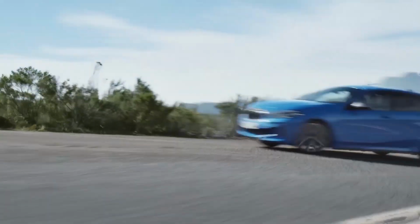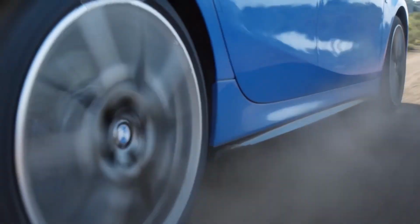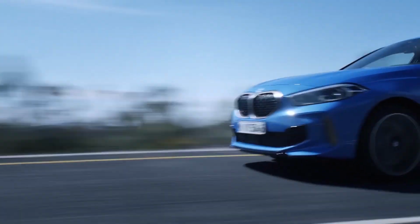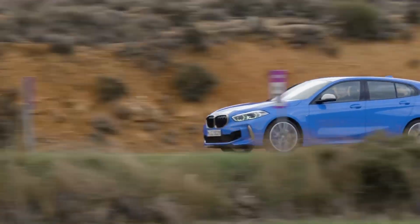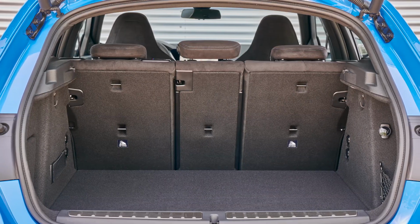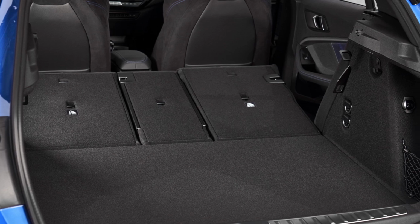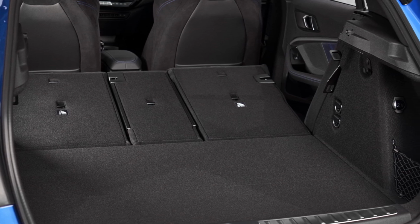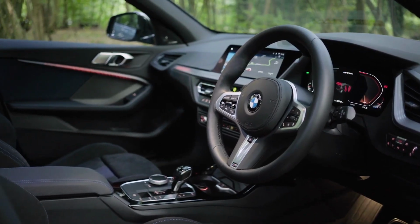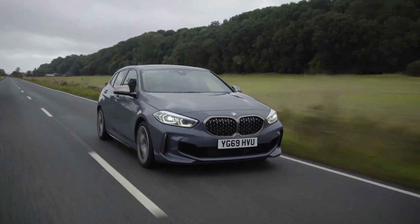The adaptive suspension and BMW handling make this drive like a supercar you can take to work. The steering responds exactly where you point it, and the car stays balanced through corners. You get 13.8 cubic feet of space behind the rear seats, or 40.2 cubic feet if you fold them down. The rear seats actually fit adults comfortably, and everything feels well built. It's fast, but you can still use it every day.